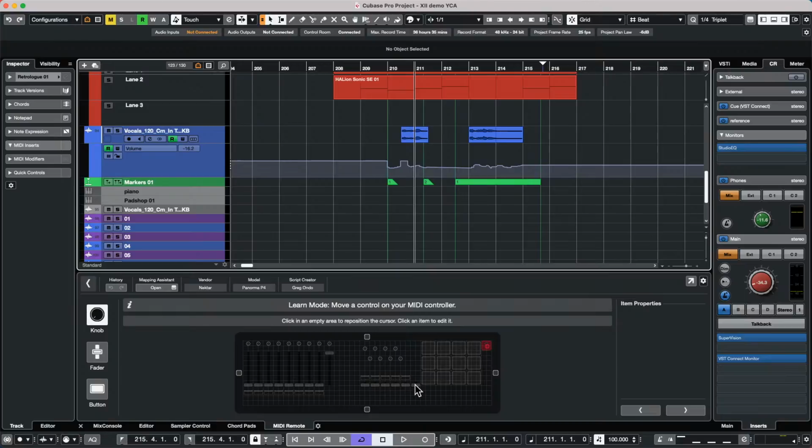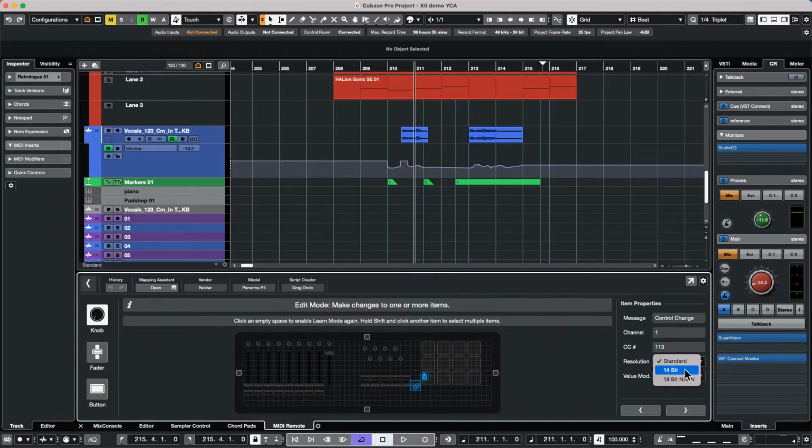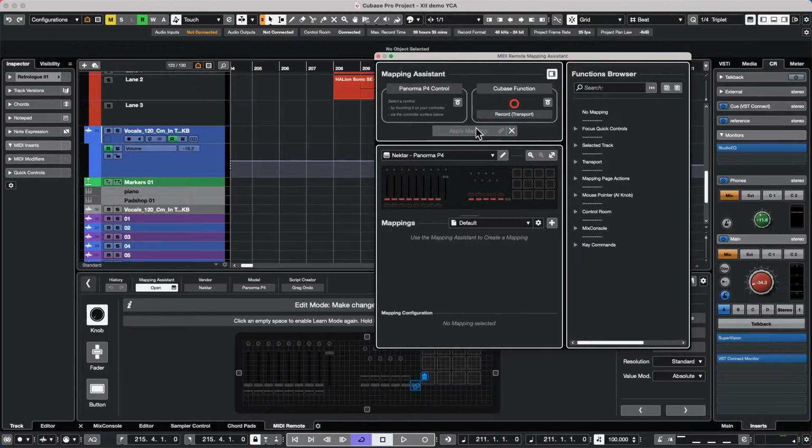But now what we could do, if I wanted to assign particular functions to programs or to buttons, I could hit the button itself. And at this point, when we see the button, we could choose different resolutions. So we can see 14-bit or 14-bit and RPN. But I'm going to just come right over here and right-click on the function that I want to assign to that button. So some functions I could just right-click. And then we could just say, oh, that's my record button. So what I want to do is we could just choose to assign the particular parameter just like that.